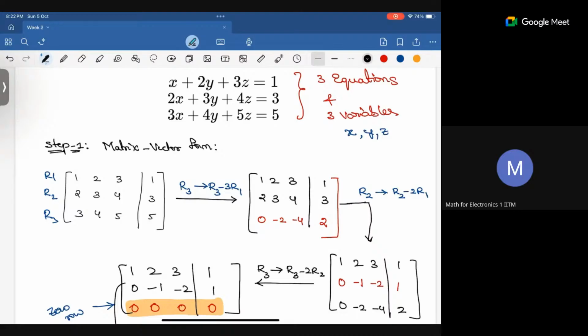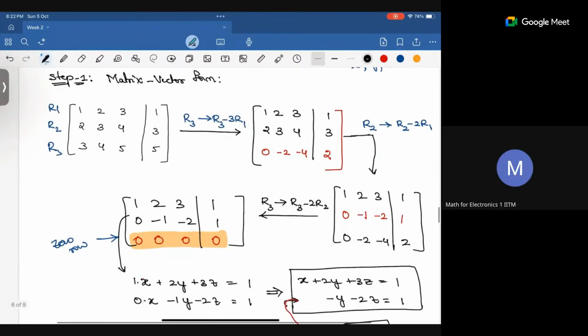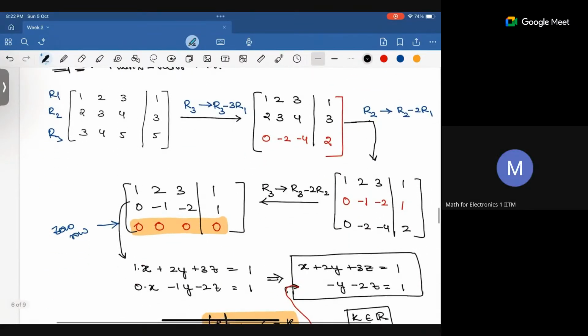You will get 1, 1, 1 in the first column, right? So the second row and third row are the same, 1, 1, 1, 1, 1, 1. Yeah, so the numbers are like this. So that is why it made sense to subtract R2 minus R1 and R3 minus R2.